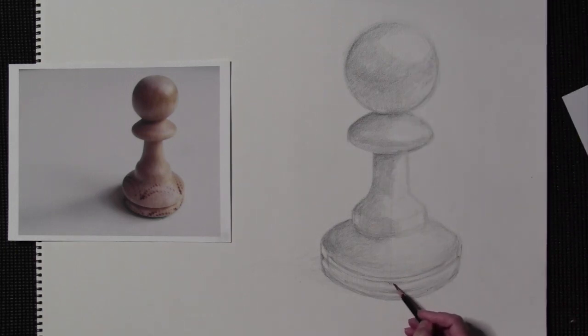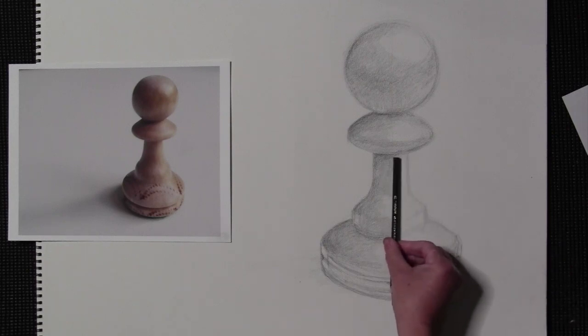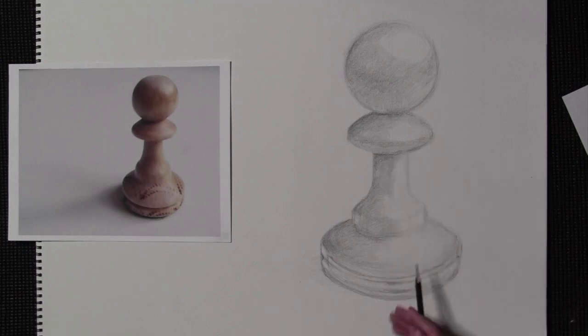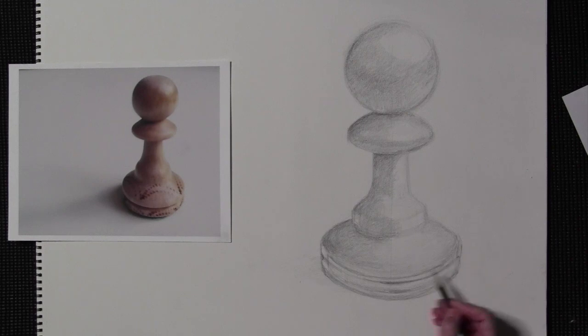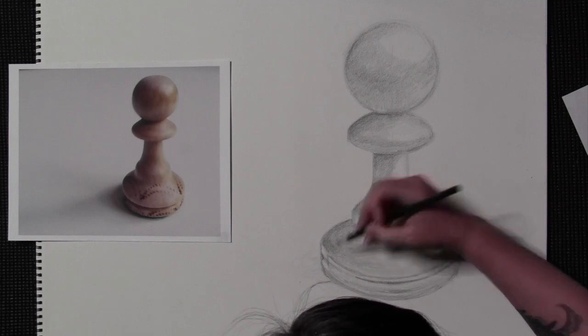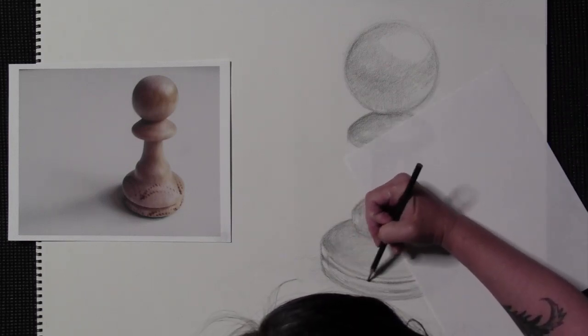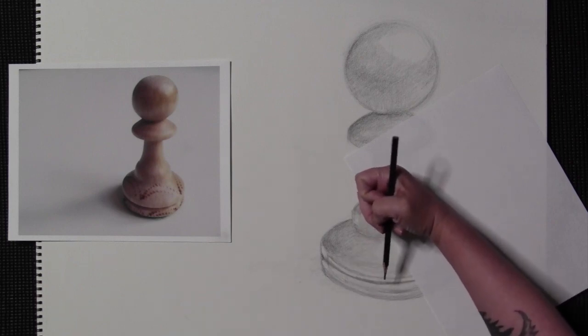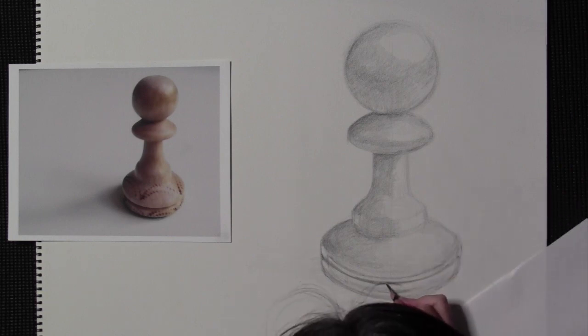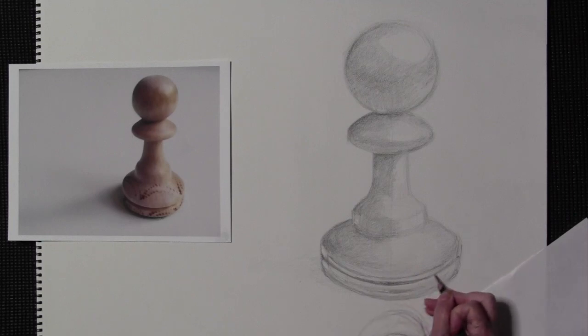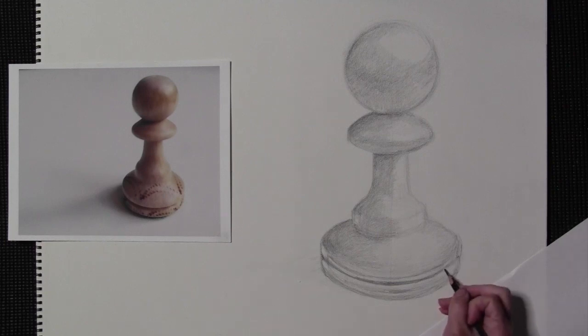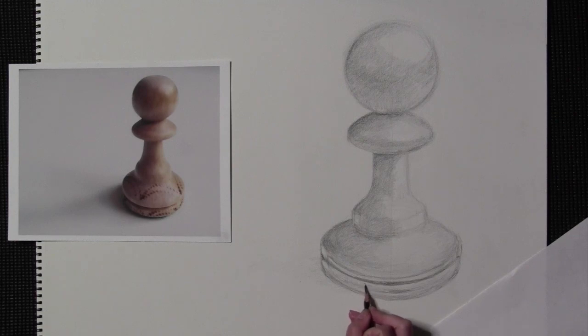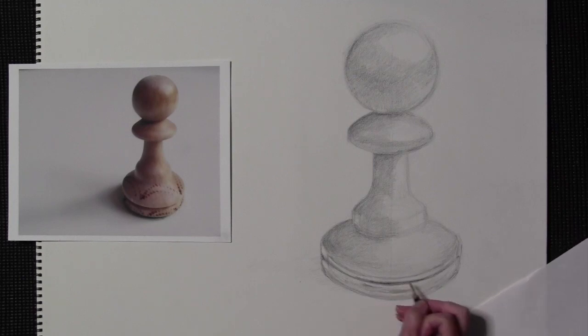Where these two edges come together it needs to be lined up and then the lowest part of the curve is going to be right where that center line is. Even if you can't really see the center line on your screen, trust me it is there. A lot of times I'll leave the center line in my drawing and it just slowly dissolves as I go. I know it seems like such a pain to draw with paper under your hand but I learned that lesson the hard way. I think one of the things that I'm doing while I'm teaching is just saving other people all the mistakes that I myself have made.